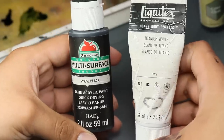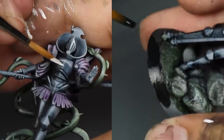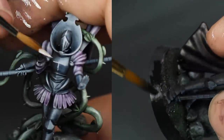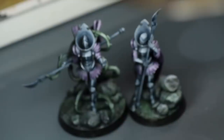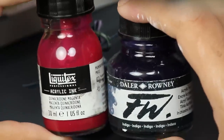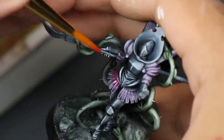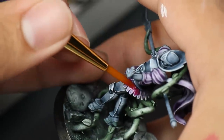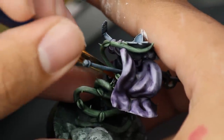And as you can see, I'm taking full advantage of that zenithal. I have not highlighted anything anywhere, only using transparent paint to cover and tint spots. Finally, though, I did put some opaque paints onto my palette — black and white. I used the white to do some edge highlighting and the black to paint the edge of the base black. These processes are basically impossible or just inappropriate to do with transparent paints. I used a magenta ink to boost the color saturation on the cloth parts. This transparent ink goes right on top and will still show everything underneath. It does not have that pool-and-darken-in-the-recesses power that the contrast and washes do. It tints, not covers.